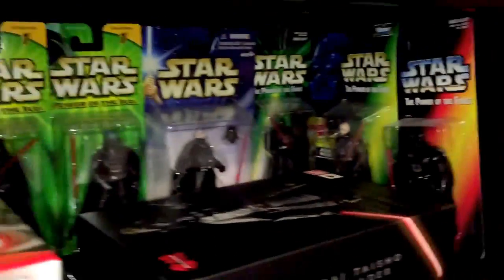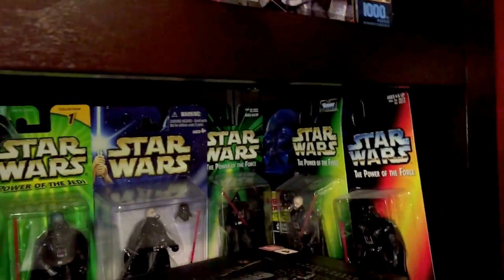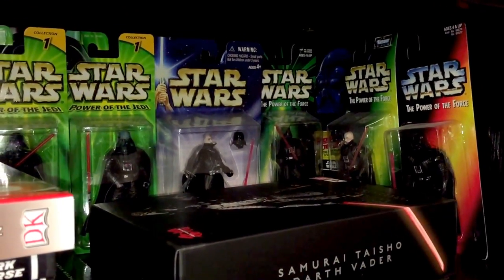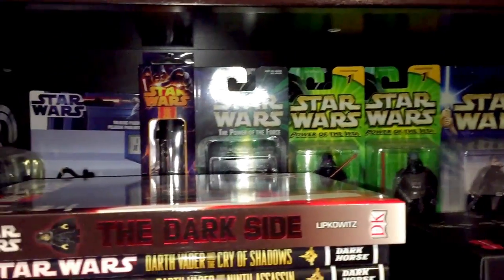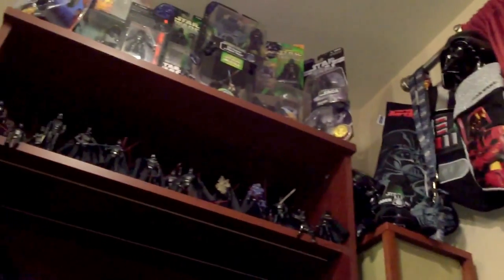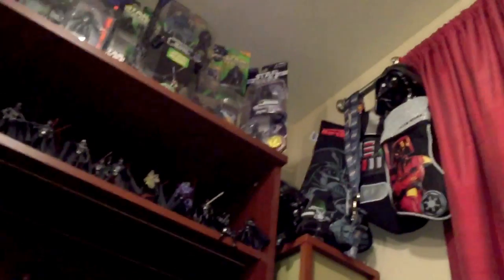Okay, so this is an exciting shelf as well. Over the past year, someone was getting rid of a lot of their old Star Wars figures, and so I went through and just got the Darth Vader stuff that he had where the cards were in decent condition. A lot of these I had already unboxed, or at least removed from the packaging and put up there on that shelf. Not to count the ones I have up there. Those are obviously in boxes.